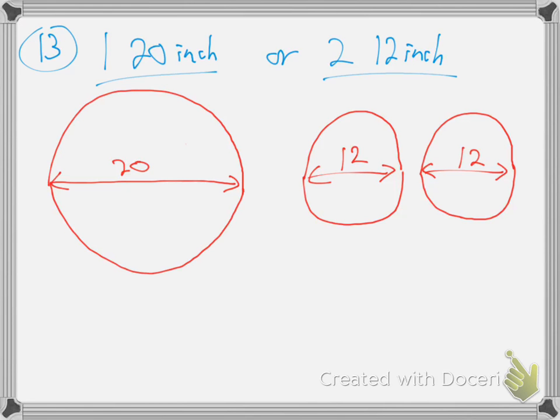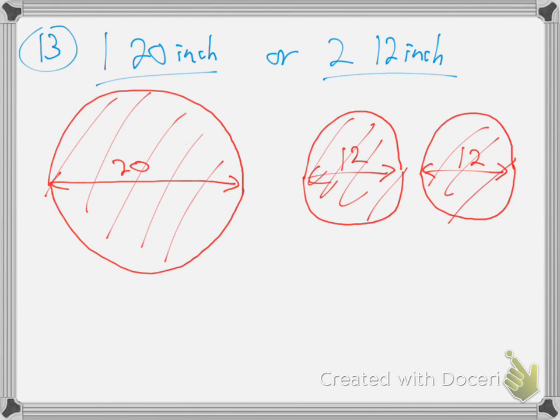All right, so that's what they're asking us. Which one's more pizza, the 20-inch pizza or the two 12s? Okay, so how are we going to figure it out? To figure out the total amount of pizza here, you've got to find the area, don't you? Because that's how much it is. When you talk about how much pizza, that'd be like if I said, how much carpeting is here? I would need to figure out the total amount of area. Same way there, it's the area of the pizza. You eat area, right? It's actual area.